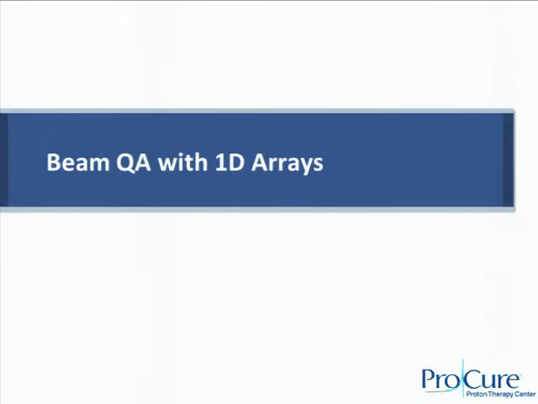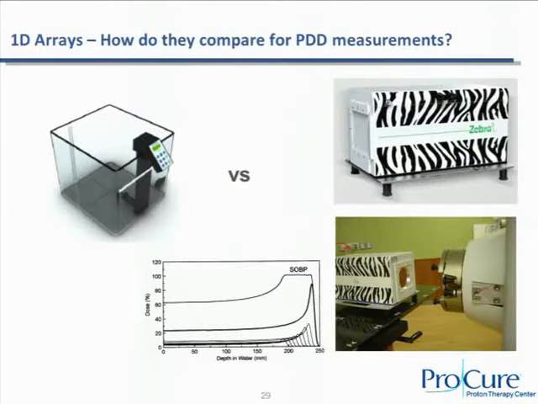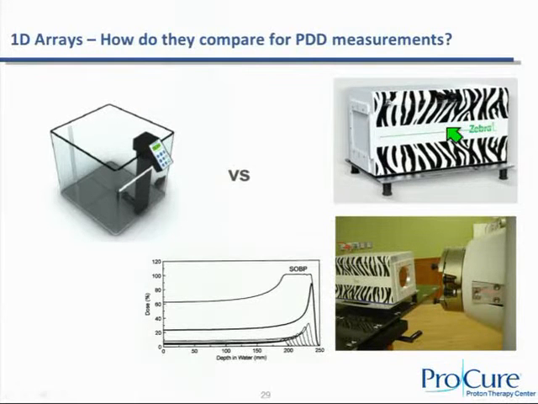Let's talk about QA with one-dimensional arrays. One of the commercially available detectors, and you've probably seen it at the IBA booth, is called a Zebra, the commercial name, but it's actually an MLIC device, or multi-layer ionization chamber, with 180 copper plates. It measures the PDD and renders it instantaneously for any beam and range combination. Very easy to use, convenient. You put it in, and then you just measure any beam depth you want for any aperture size you want.